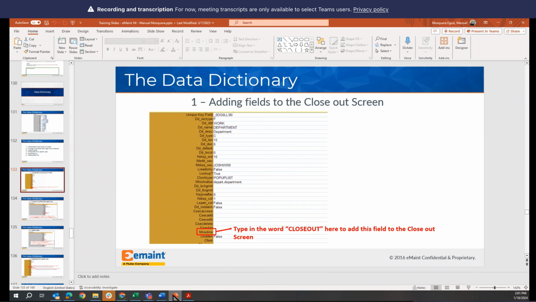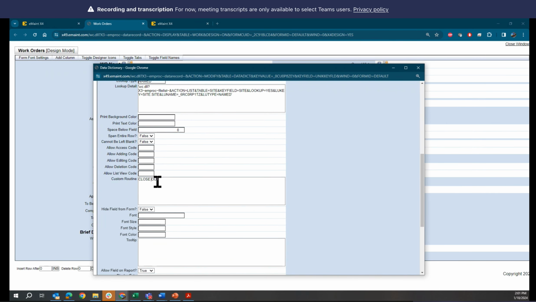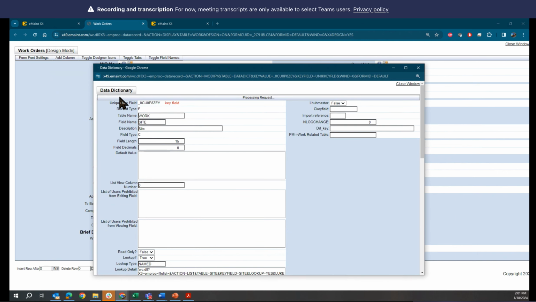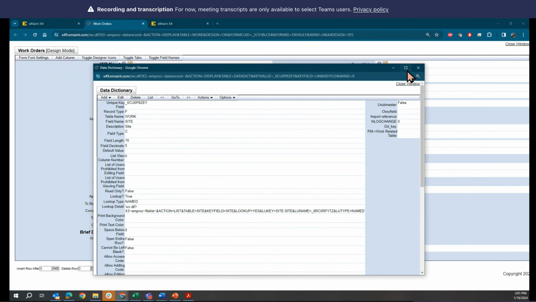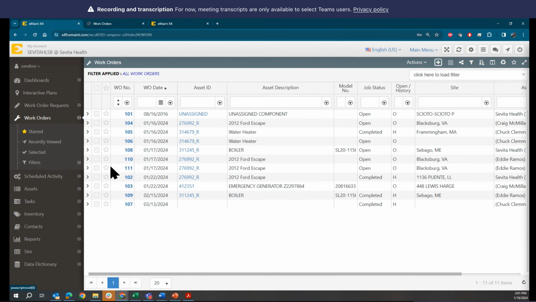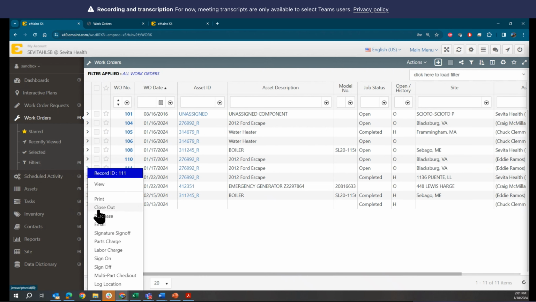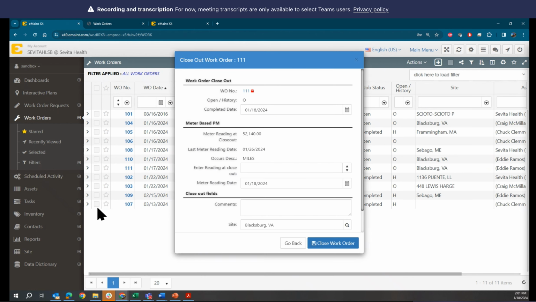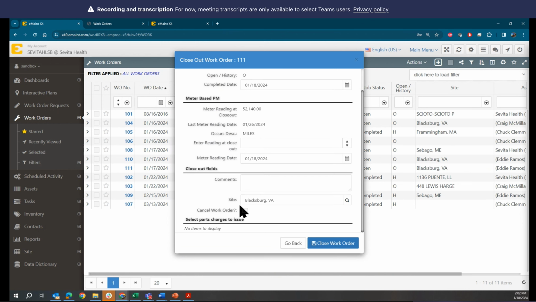Close out. Oh, close out. Let's try it again. Yeah, here, site. So that's the way that you can add information here to the closeout.